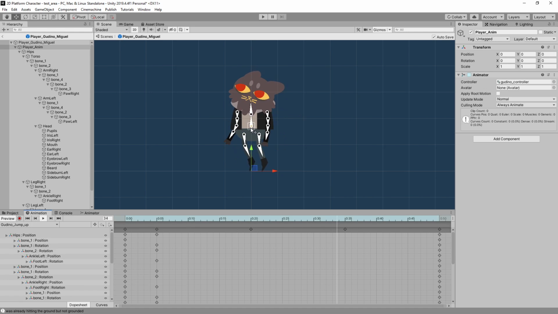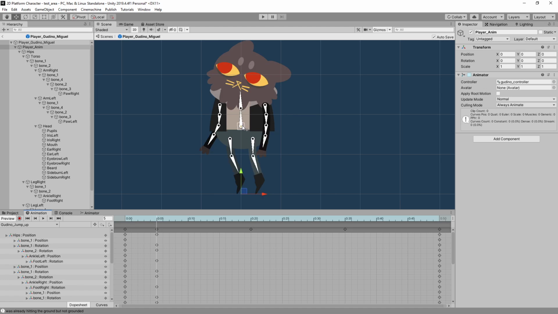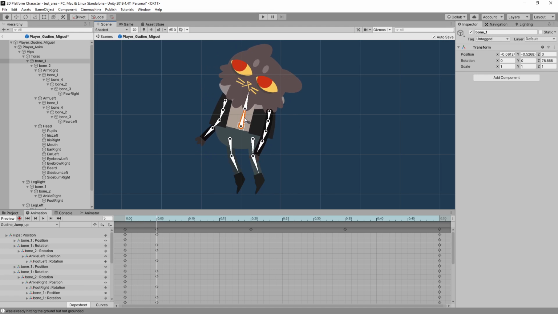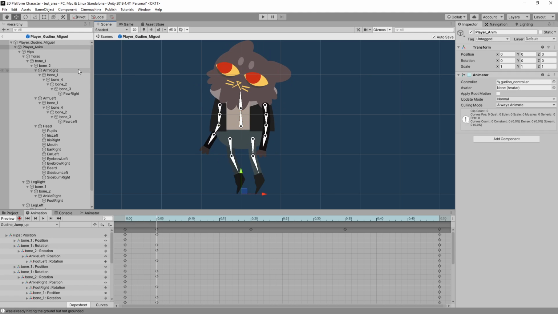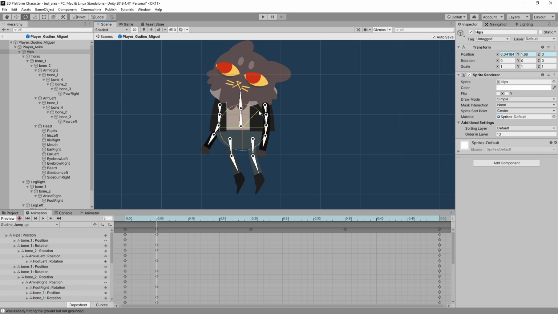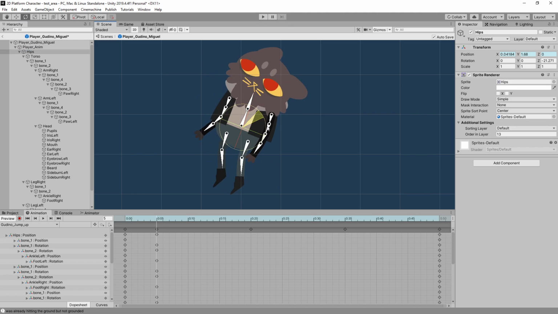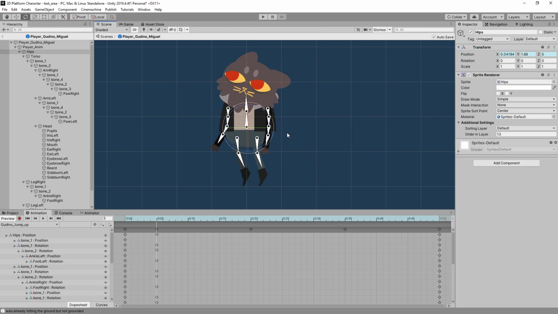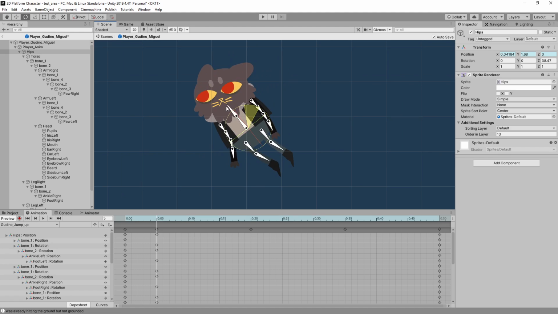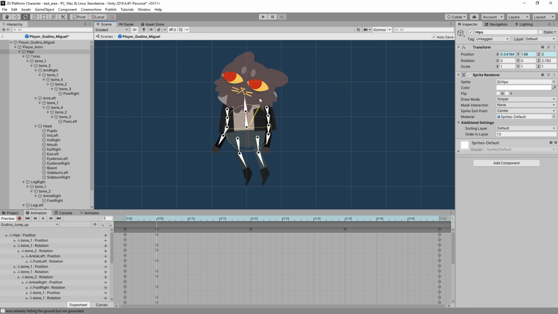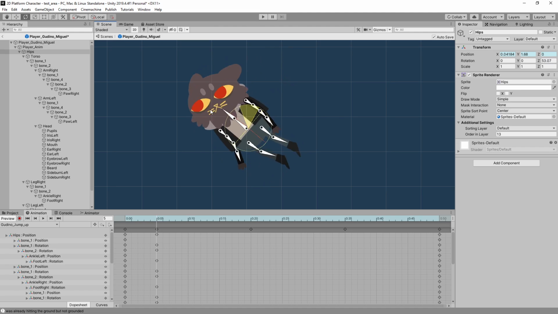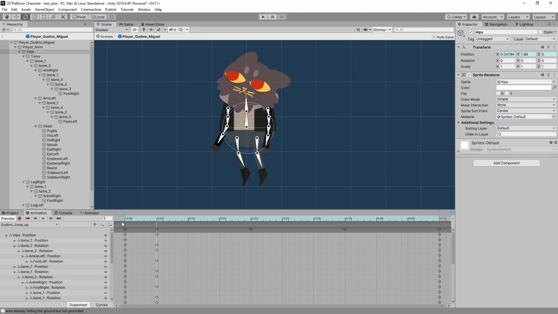Okay. So you're not really rotating the body very much, huh? No. It's a good idea a little bit, at least upper body. I know that doing the hips would probably be pretty weird because the entire guy moves. But I find that on a jump, having a little bit of forward lean followed by backward lean tends to accentuate the motion just a bit more. And since a lot of the time you're going to be running and jumping anyway, it would make sense. It is the kind of thing we can drive with code, though. We could tell code, if you are jumping and in motion, tilt by the amount of velocity you have, which is kind of cool. But sometimes it's the animator.